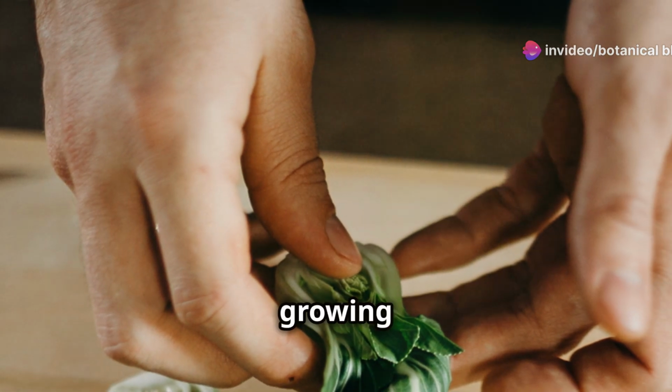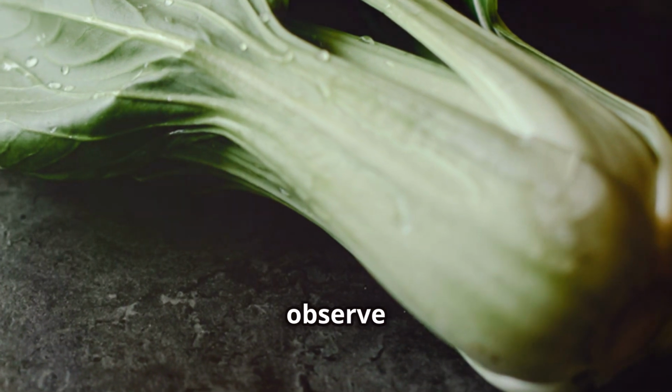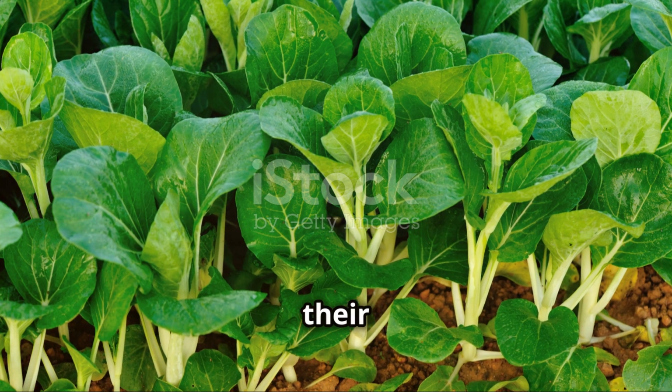Closing thoughts. Success in growing bok choy emerges from combining knowledge with practice. Begin with these fundamentals, observe your plants closely, and adapt based on their response.